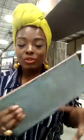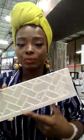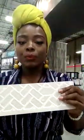Because you don't want that to happen to your house tile in hot areas of the country, like Florida, for instance, you would try not to use a ceramic tile on the outside. You want to use something that is rated for outdoor use, and you also want to make sure that it's porcelain, aside from it being rated for outdoor use. So you're going to want to make sure that it's porcelain.